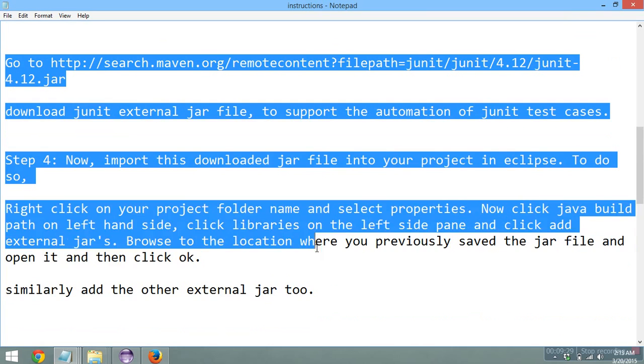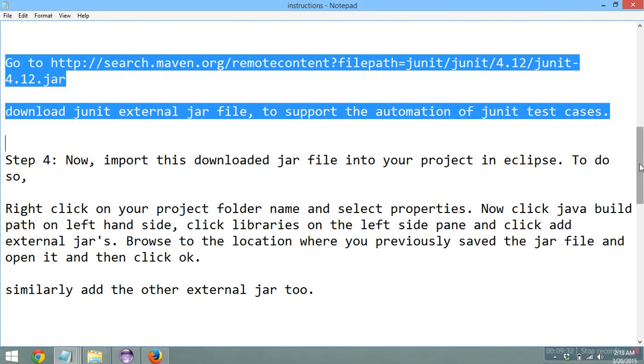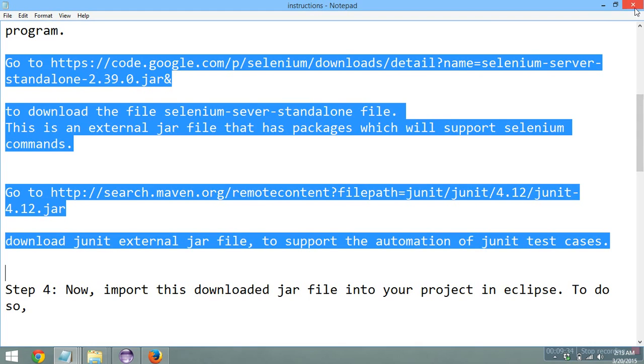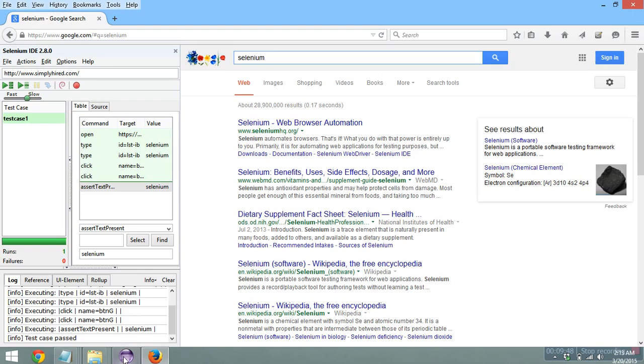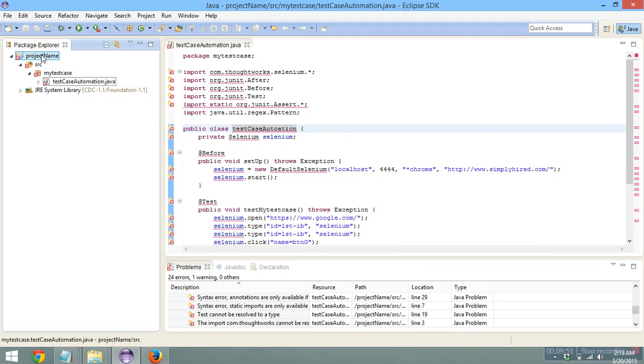Go to these links and download the required external jar files. Okay, so I already have downloaded those two jar files. The first jar file is the Selenium server standalone jar file, and the second jar file is to support the JUnit commands.